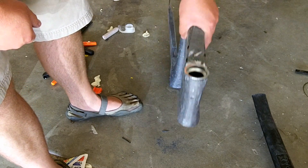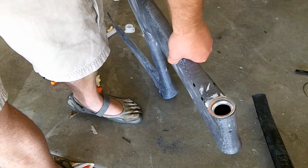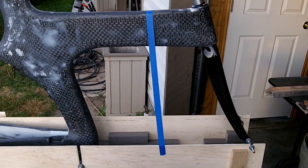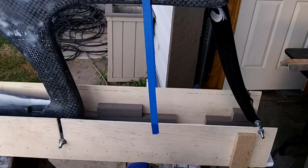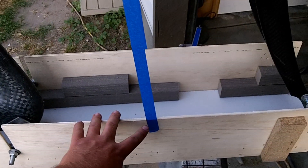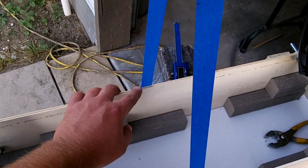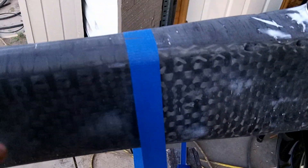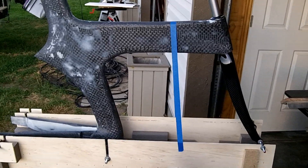So that's an easy, kind of a crude way to do it. I wanted to show you how I get the frame perpendicular to the axle and the bottom bracket points. Basically just take a piece of tape and I mark it on the top of the wall here, and then I do the same thing on the other side, then I find the center point. I also find the center point of the frame, and then I just line the two up. That will get your frame perpendicular to your axle and wheel points.